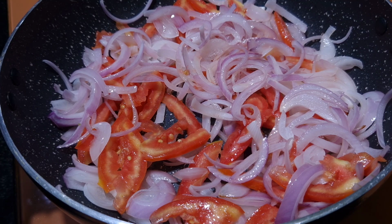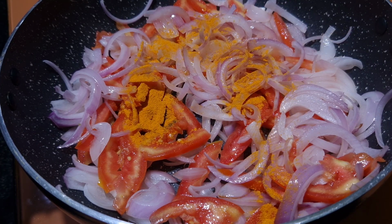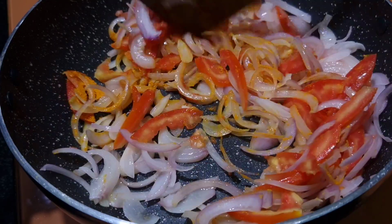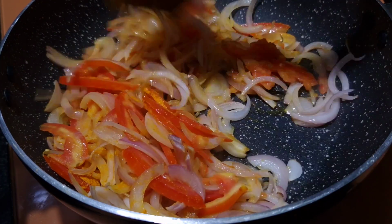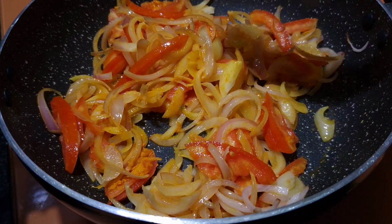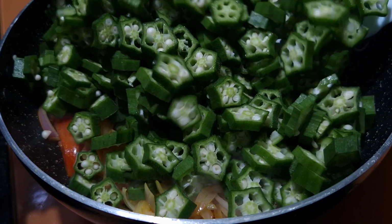Once you add the tomato, add turmeric powder, half a teaspoon. This is a very simple recipe and yet very delicious one. You all will enjoy this. Saute just for a minute once you put haldi, turmeric powder, and then you add okra, salt.